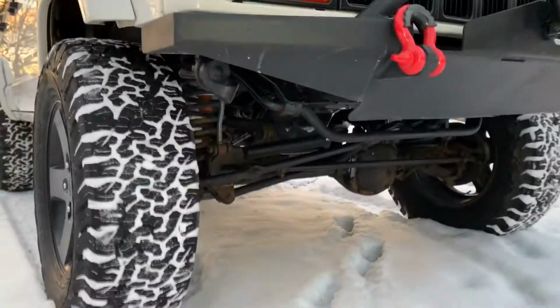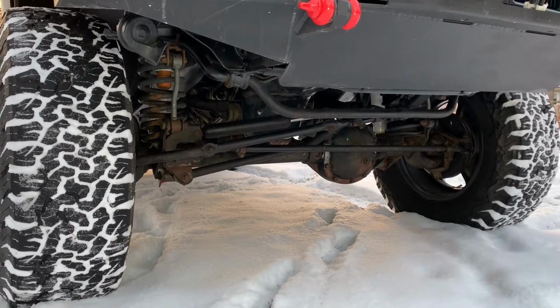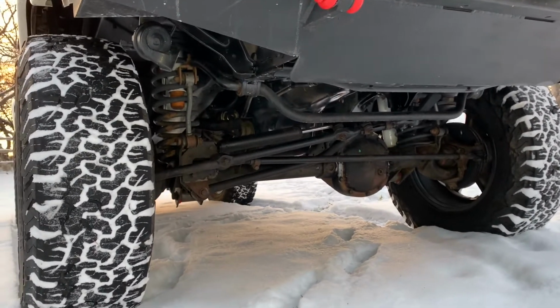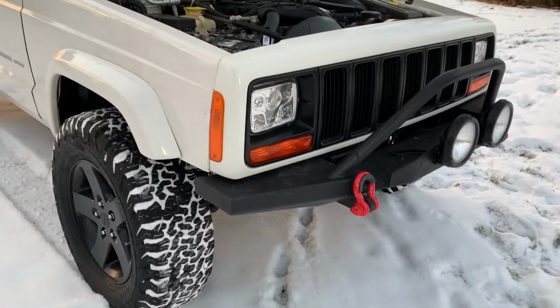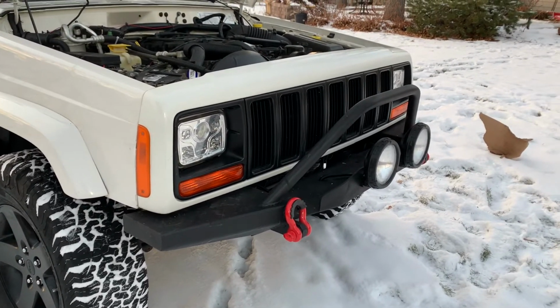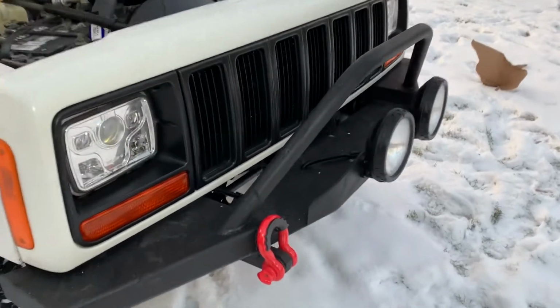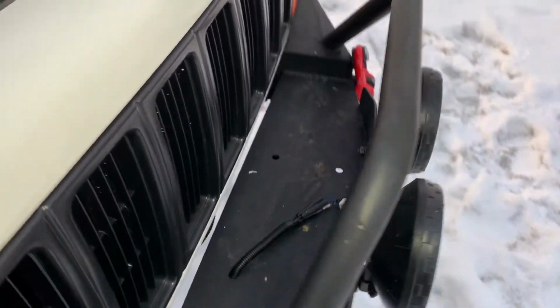even a, if you can see down there, we have a track bar relocation, sway bar end links as part of that kit. It's got brand new bushings on the lower control arms from Pro Comp. We have an aftermarket front bumper, which is set up for a winch, but I use it for storing a water jug when I go camping.